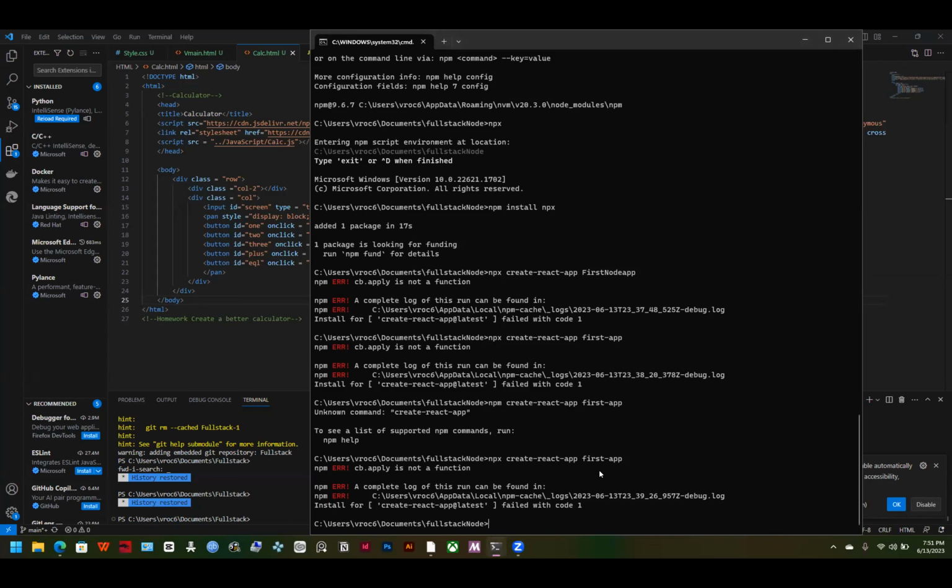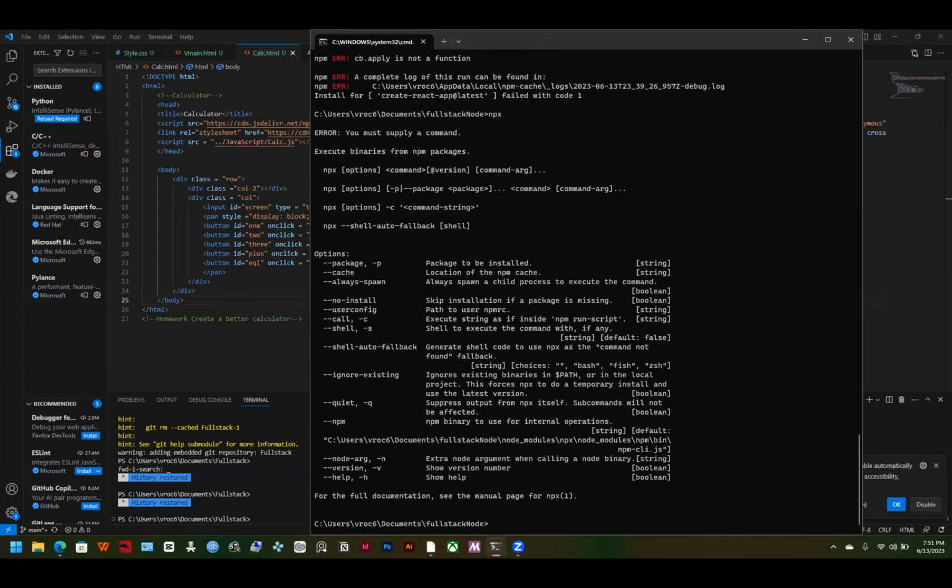Can you see the screen? Yes, I can. Can you type in npx? I want to verify that you have npx installed. Yeah, that's npx. Okay.